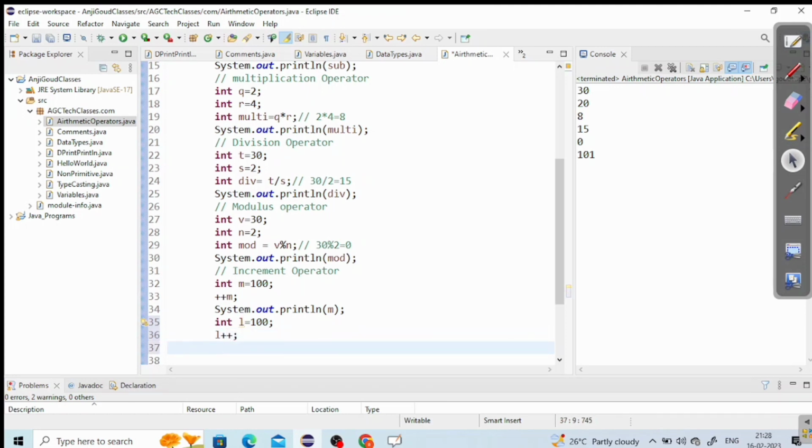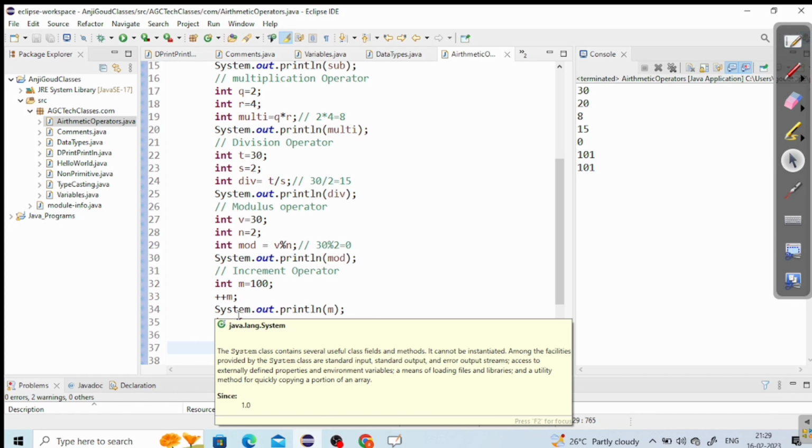So let us see what will happen here. Yes, sysout, control space, then I am going to print my l output. Just execute it. See, both are the same. Plus plus m or l plus plus, both are the same. So no need to be confused here.